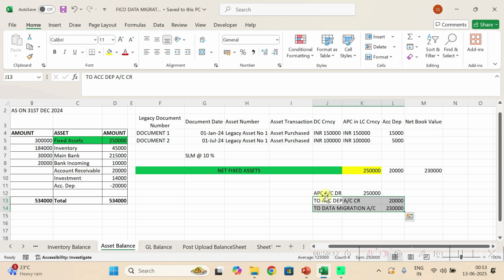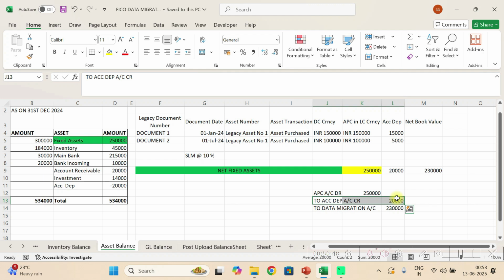So while filling the template, you have to fill APC value, you have to fill the accumulated depreciation value, each asset wise. Mind it, each asset wise you have to fill the data. Because here asset balances are loaded at the asset wise. So each asset wise you have to load the summary value. Summary APC value, summary accumulated depreciation value.